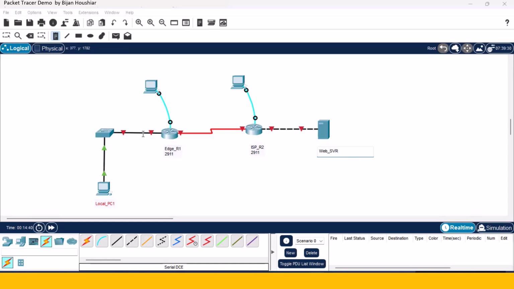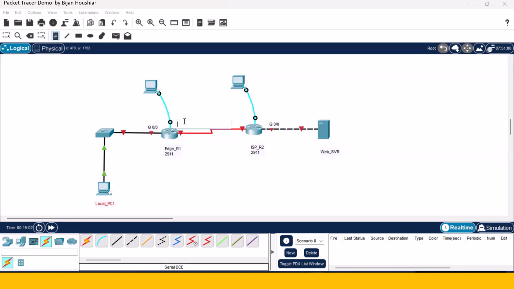And then I'm going to label these ports. The important ones are the ones attached to the router. So this one is G0/0. This one is also G0/0.